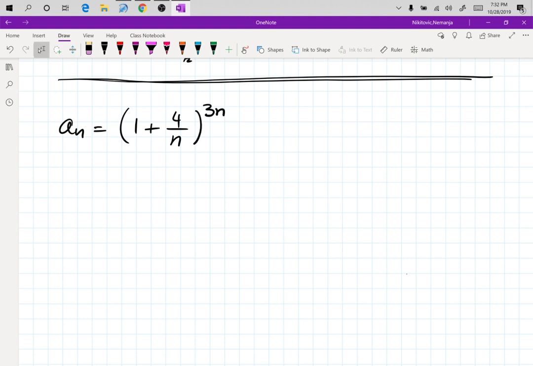Clearly, since we are looking for convergence, we want to know the limit as n goes to infinity of 1 plus 4 over n raised to the 3n. This is one of those limits that you should just look at, write a solution without any calculation, and be done. Should, I said. And also will. Not necessarily now.